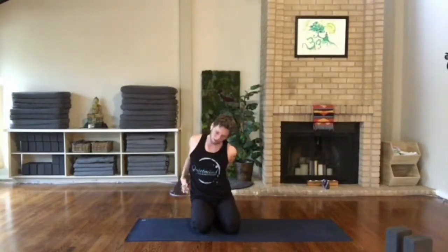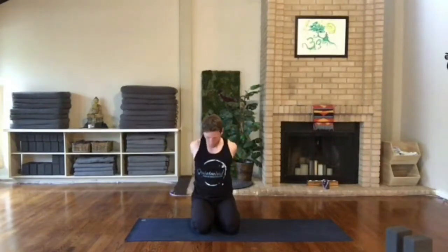And bring the hands interlaced outside the right side of the body here. Right shoulder dropping down. And the head can move a little bit forward and back. And it might even feel good to make a yawning motion with the jaw. And back to center. Hands behind you.